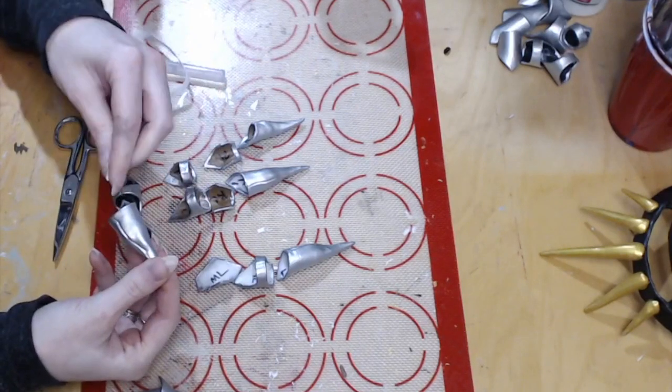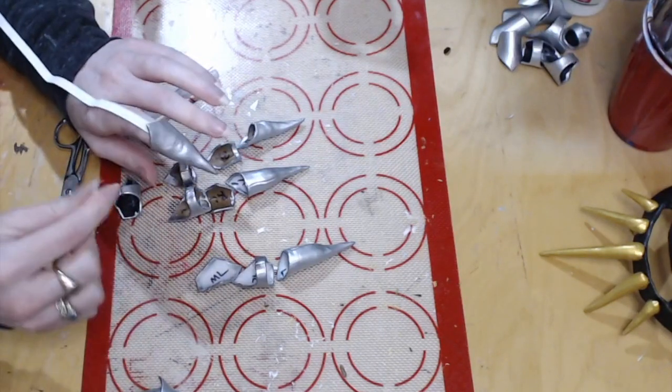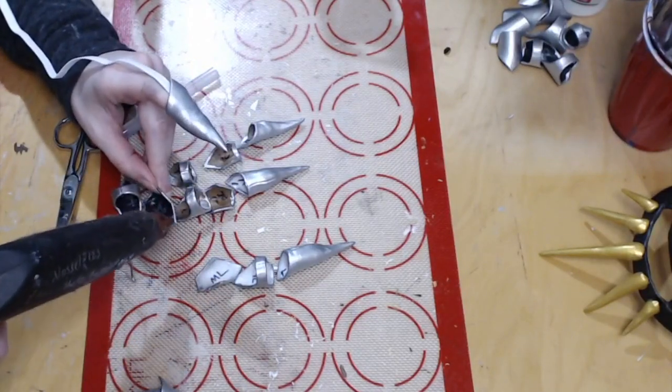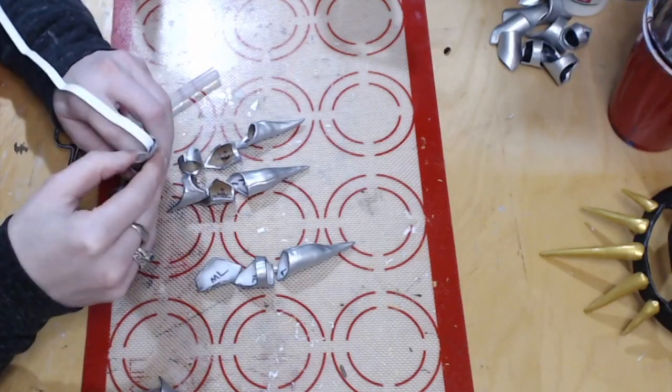You don't need much glue. Be aware that this will make the finger pieces fit a bit more snugly on your finger. You may want to account for this when making them. Maybe I should have mentioned that earlier.